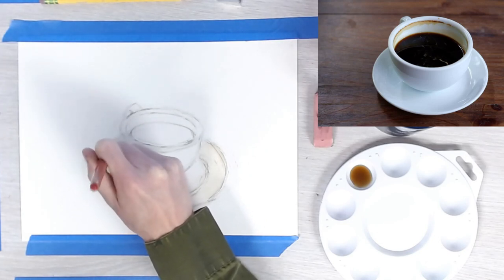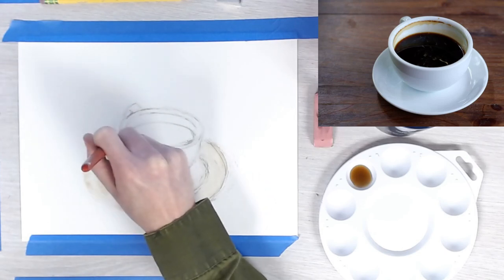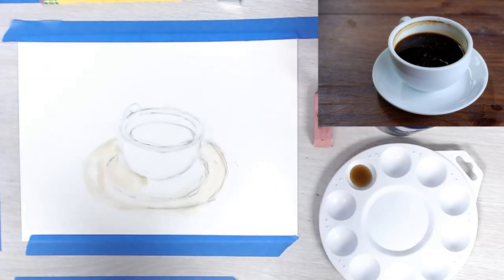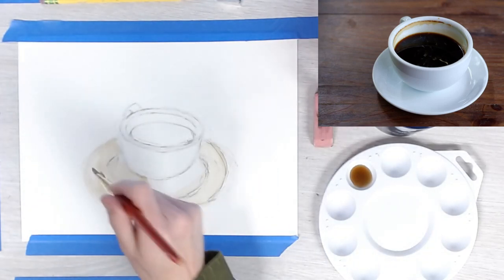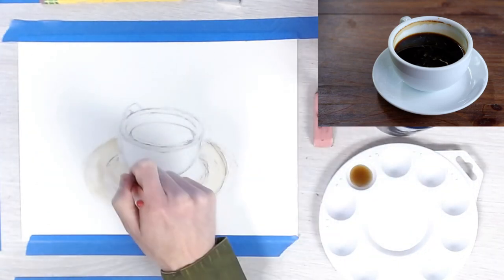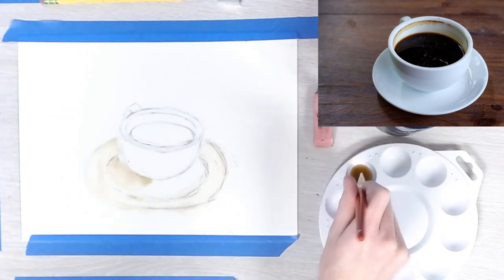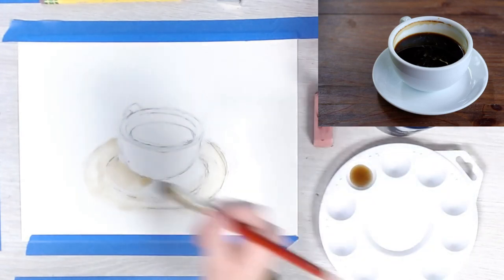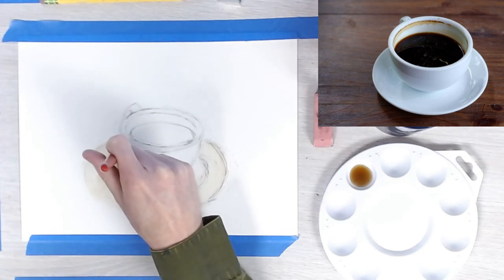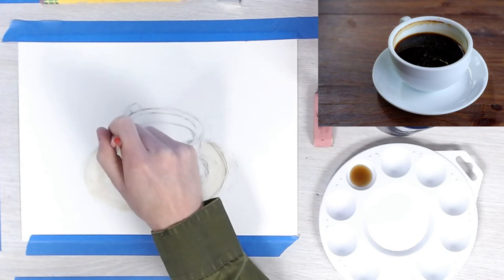Okay, we are looking at our reference picture, going around through here. And something to keep in mind, if you have white paint, you can always go back in and add in some white to make the highlights. If you do not have white paint, then you need to keep the white of the paper the white in the artwork because, well, you don't have anything to touch it up with later. So the idea with painting with coffee, you have to paint something, then you have to let it dry, then you have to paint something else. And then you have to let it dry.